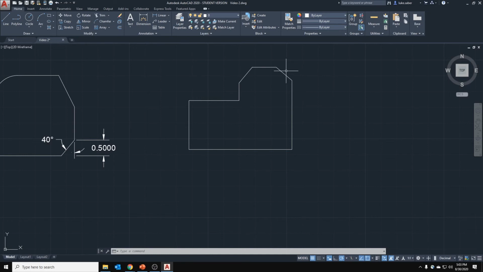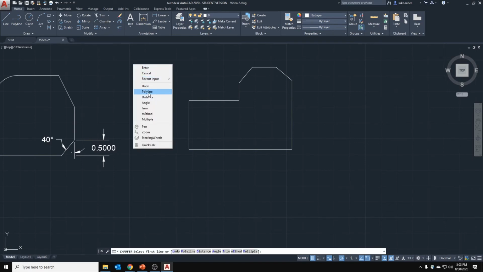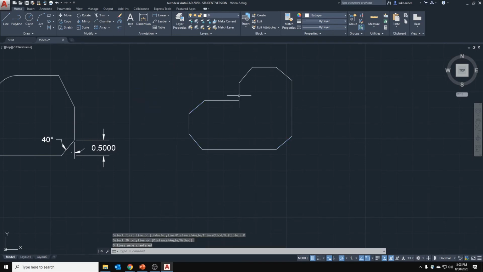It's kind of finicky and it's not the best thing because rarely do you have to chamfer everything to the same size, but the point is you could do that with these. But you might be wondering, why did it not get this? Well, these are two different segments. So what if we wanted to do it all at the same time? Wouldn't that be pretty cool? So let's do that. Save.